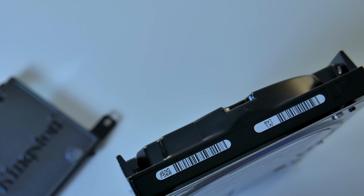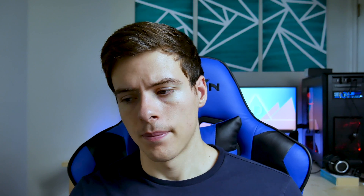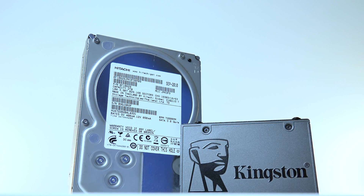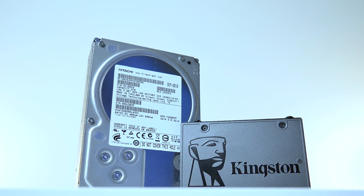Even if you're on a budget and compromising on space, it's still good to have that separation — putting some programs and the operating system onto a faster drive. The other reason it's highly recommended to have a second drive is also for a failsafe. Perhaps the hard drive gets corrupted, or even your operating system or the drive it's on gets corrupted. You can then boot from the other drive and access the files on that corrupted drive and try to save whatever you can — something you wouldn't be able to do with only one drive.